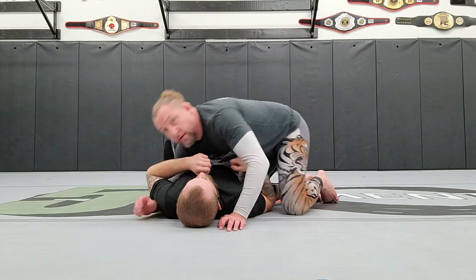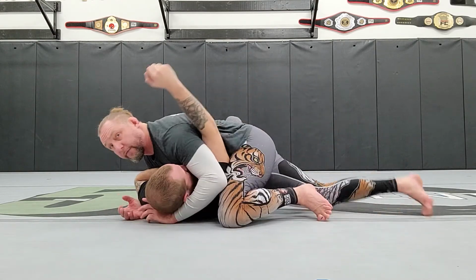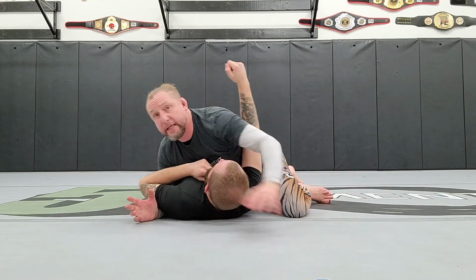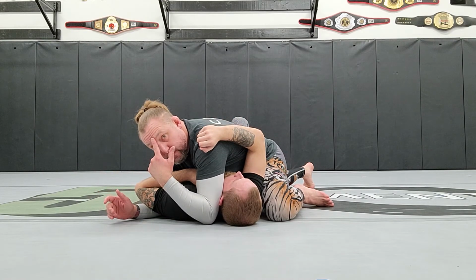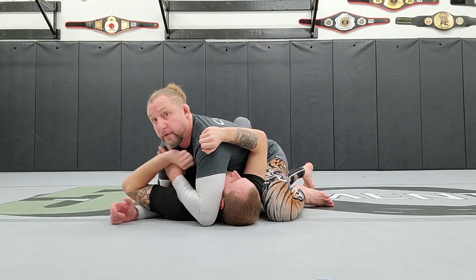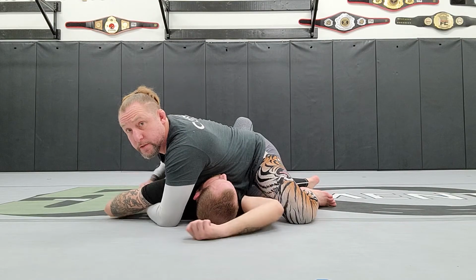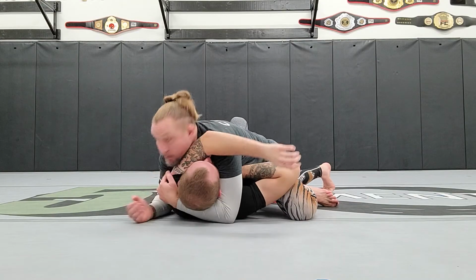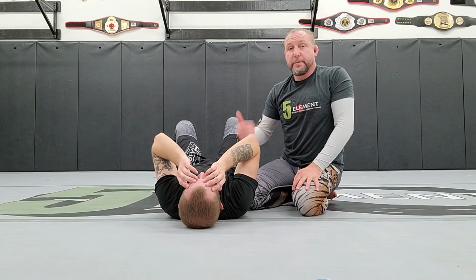Number 4, once I've done all 3 of those very well, blocking guard, I've got good head control, I've killed the inside arm, now I'm free to go hunting. Okay, and a lot of times if we're attacking outside arm control, we set up situations where I can go 3-on-1. I've got 2 hands, I've got 1 head, 3 offensive tools. He has 1 defensive tool, that is his arm. So if we're looking for our key locks, our straight arm locks, our kimuras, okay, we can look for arm wraps, arm triangles. All of that stuff is going to come because I have my foundation base covered.